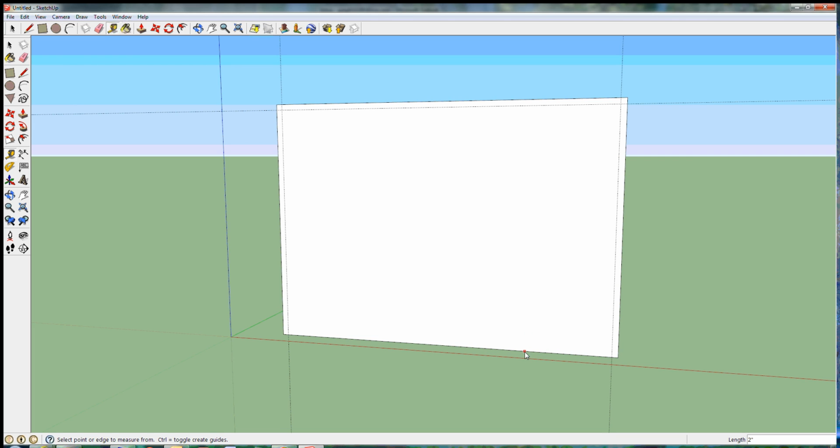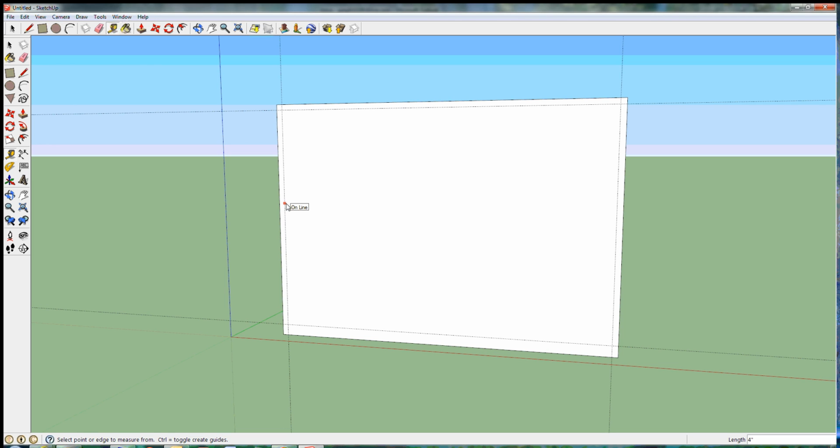Now my sill, I want that to be 4 inches high. So I click once, bring it up. Right there I've got 4, so I can click the mouse again, and there's my 4-inch sill. Now I want to put in my door. So my door is going to be on this side. Whatever side you want your door to be on, it doesn't really make any difference. But on this particular drawing, my door is going to be over here.